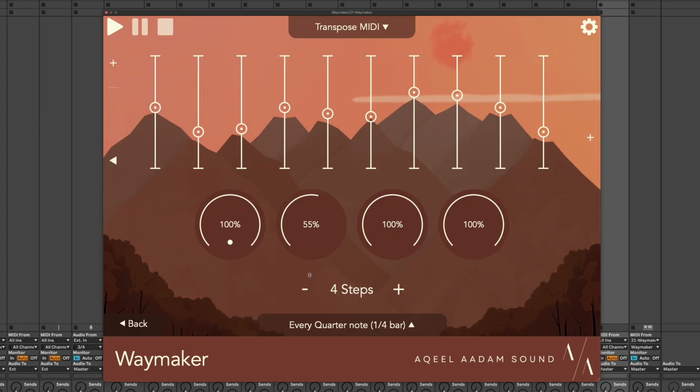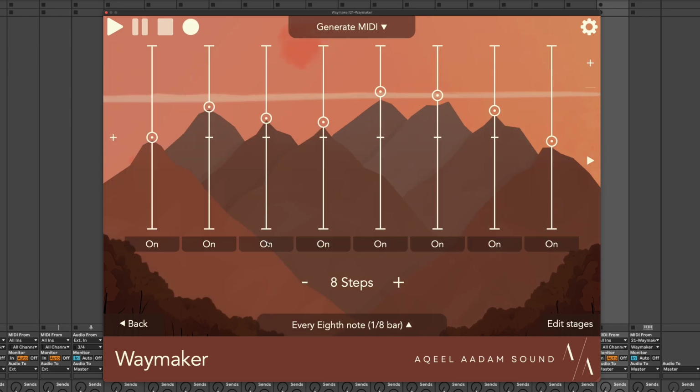So I'm going to say that we have a little bit less probability on the second stage, and just a little bit less on the last stage.